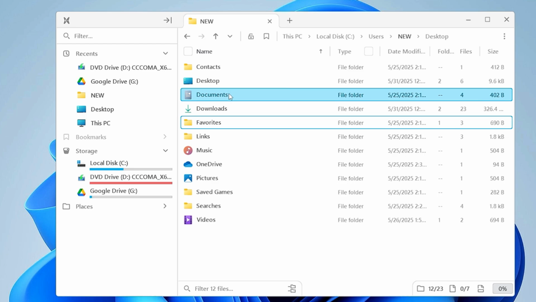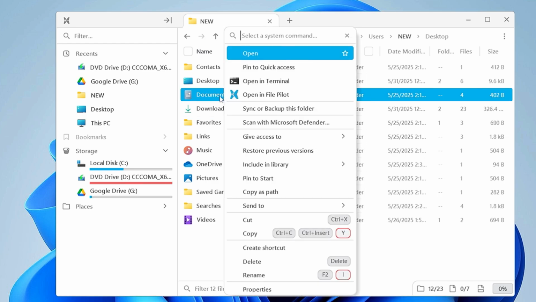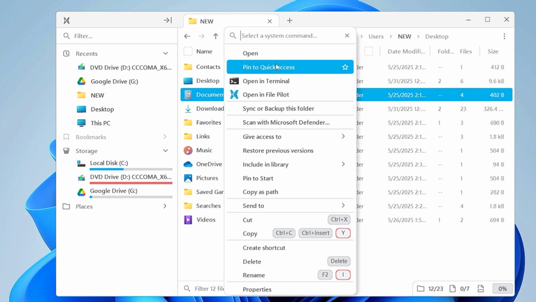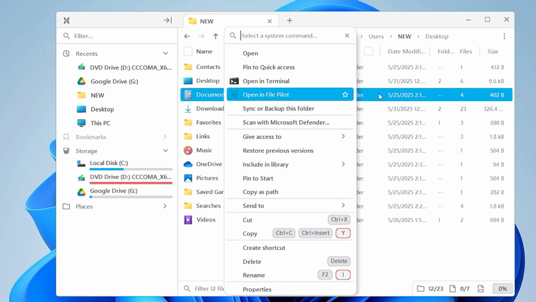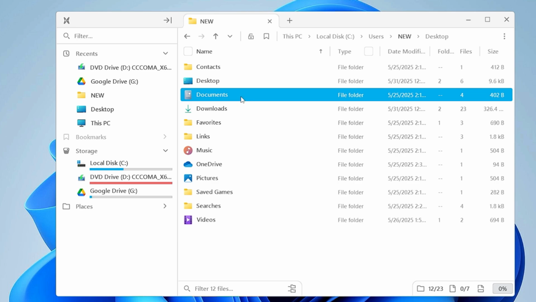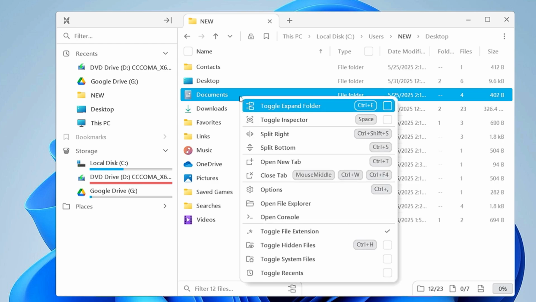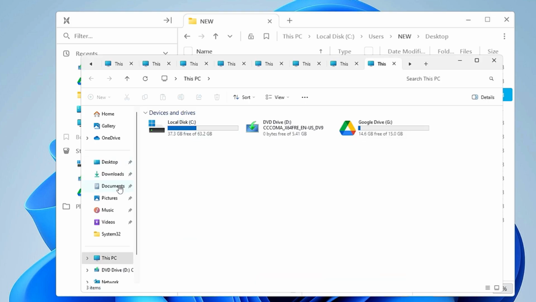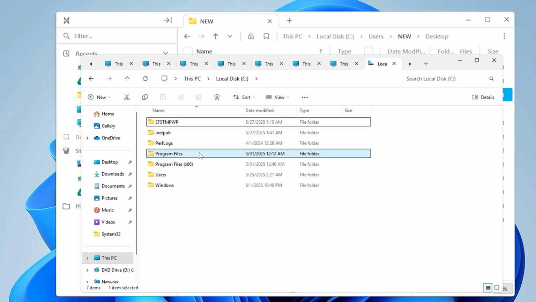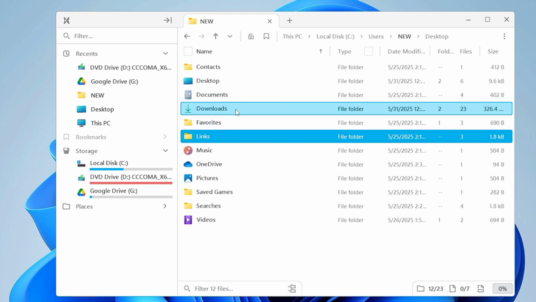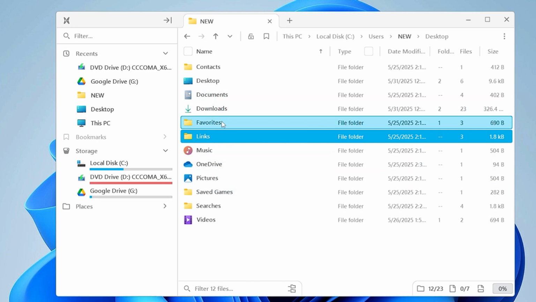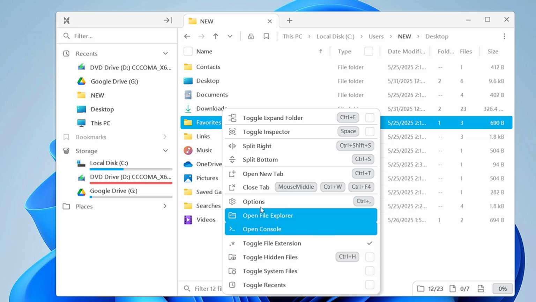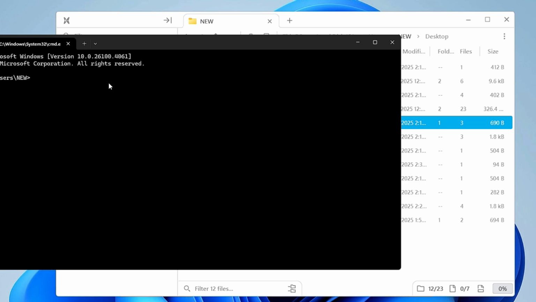Next, now about the right click. Generally when you make a right click on any of these locations or any folder, you get all kinds of these options. Now what else you will be getting here, if you make a middle click, that is the wheel click, let me do it, you get more options over here. So if I open up the File Explorer and try to do the same thing over there, making a middle click doesn't do anything over here. But if you make a middle click over here on any of these locations or folders, you will be getting these new options: open File Explorer, open console. So from here only you can open the console on this location only.